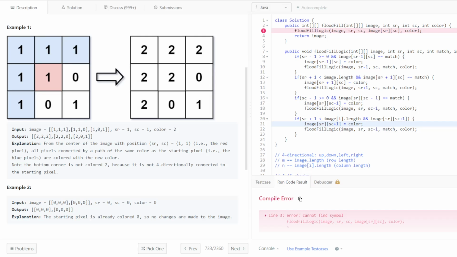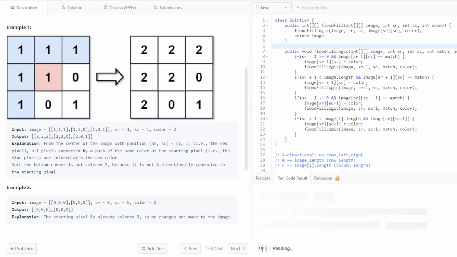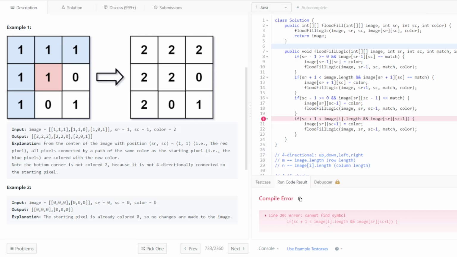Okay, cannot find symbol. Flood fill logic. Well, because I did not spell it right. Okay, that's spelled right. Okay, several little cases, can't find symbol. Finish dot length.